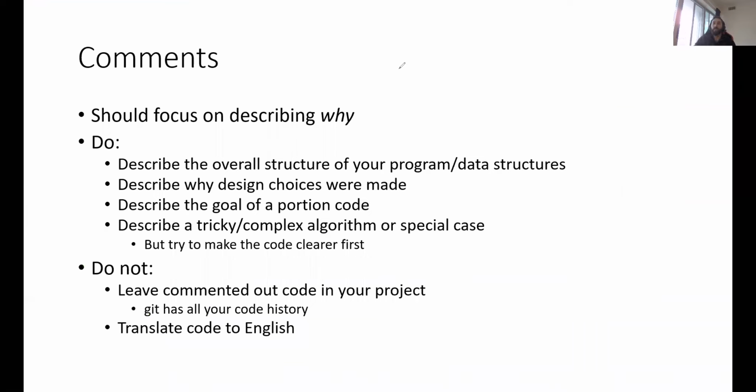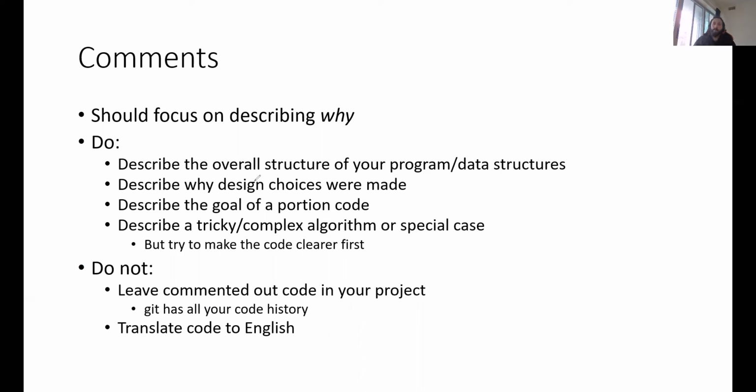In general, these are some of the guidelines that you should follow when thinking about comments, the do's and don'ts. What you should do is try and describe the overall structure of your program and data structures. So if you create a new data structure, for example, a vector of vectors or a map of something, just add one or two lines saying what this data structure is about. Don't mention details. Just say this data structure will help us improve the performance in that function, for example, and it will store this kind of data. For example, it will store the intersection as a key, and the street segments as a value.